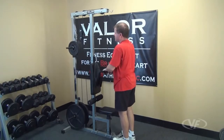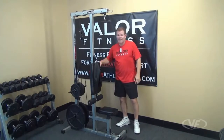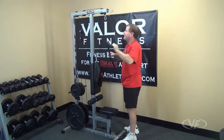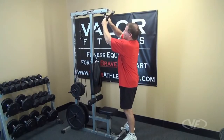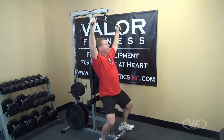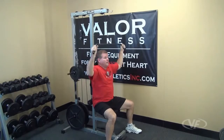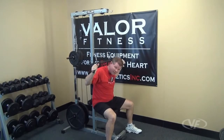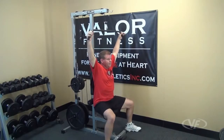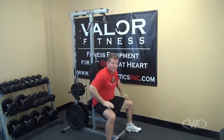You've got plenty of travel on the carriage in the back. The next option is the lat pulldown bar, which comes with it — just remove the T-bar and swap it in. Set your desired weight, sit down, reach up and grab the bar. As you bring it down, you want it to come down in front of your head, not behind. Too many people hit the back of their neck — it hurts quite a bit. Watch your face as far as the bar goes — that's the lat pulldown for the CB12.